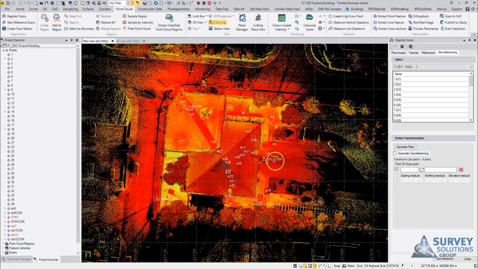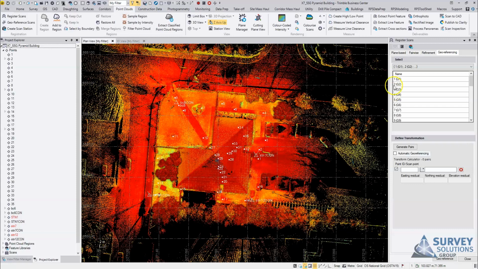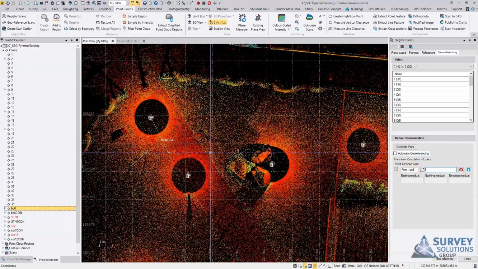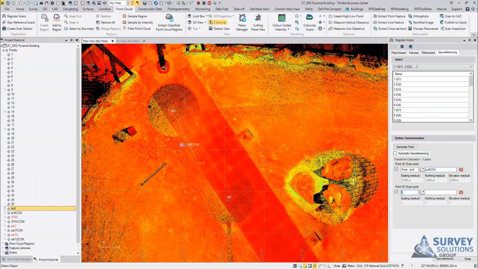Now, we previously did a georeferencing in the field that shouldn't be too far away, but as we've done some processing, I want to georeference it back into position again. If your points are quite far away, one easy way, rather than going back and forward on the screen to pick them, is using the Project Explorer. It's going to ask you for the scan, the point ID, and then the scan point. If you select the point ID first, you can pick it from the Project Explorer, and then pick the scan point, and it'll automatically move on to pick the next one.